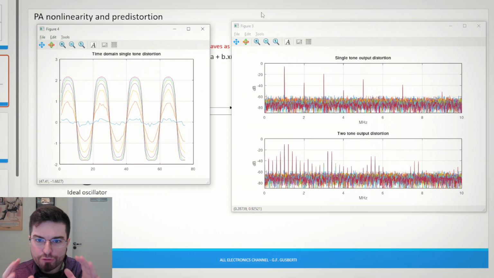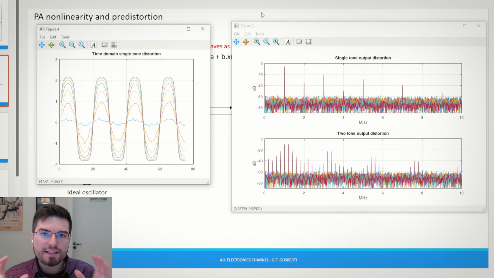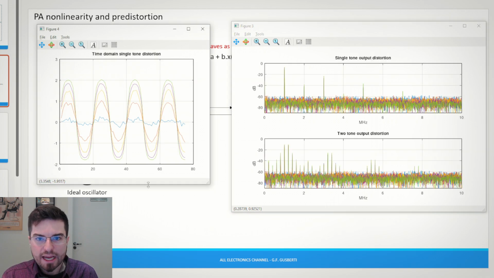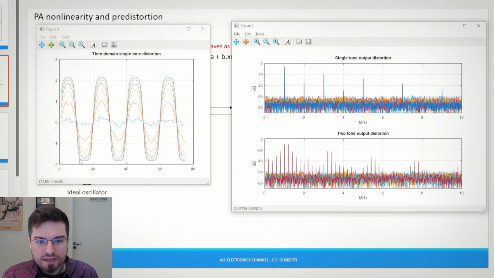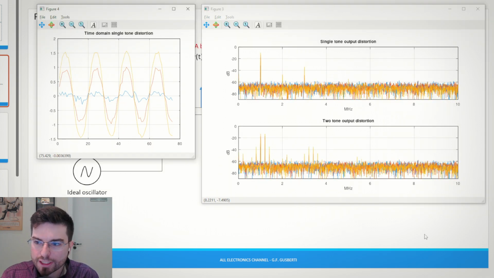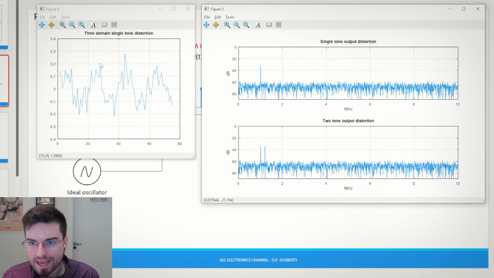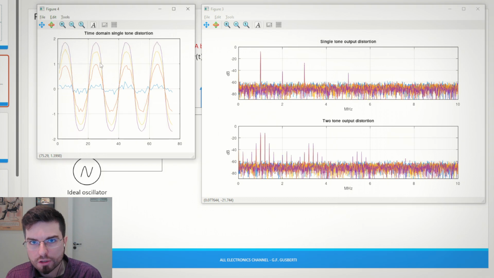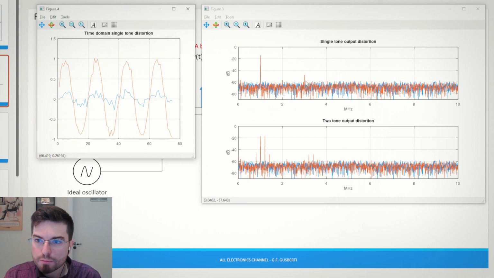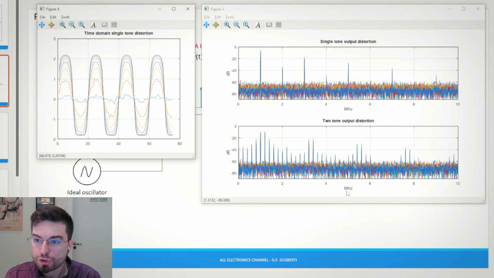Here we have a sweep of different amplitude excitations. We start with a very low amplitude signal exciting the amplifier in the small signal regime, and as we increase the amplitude of the excitation, we can see that the amplifier starts to clip, it starts to distort the signal. And if we take a look at the output spectrum, look at these guys. As the signal amplitude increases and the amplifier starts to distort, we see that the output power starts to be shifted to the harmonics and to the intermodulation tones when we test it here with a 2-tone signal.